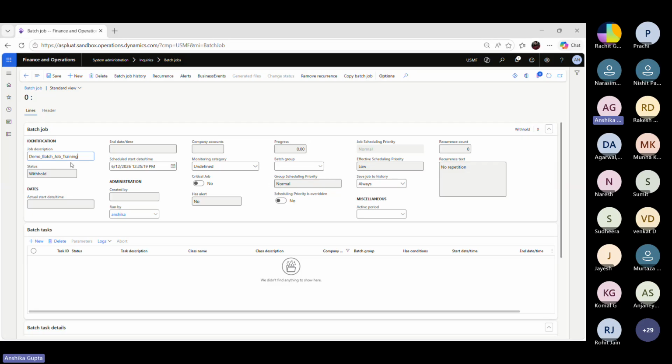Batch job created for training and understanding batch framework. Now we have to select the run by user. This field determines the security context under which the batch job executes. The selected user must have the necessary permissions required by the process. So you can see here my name, Anshika.